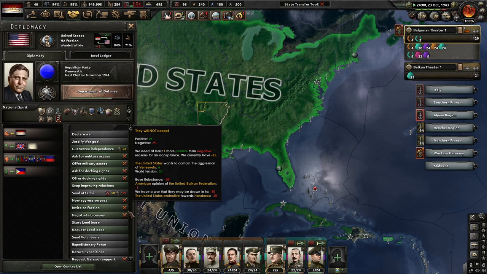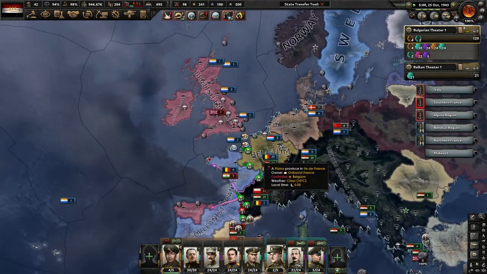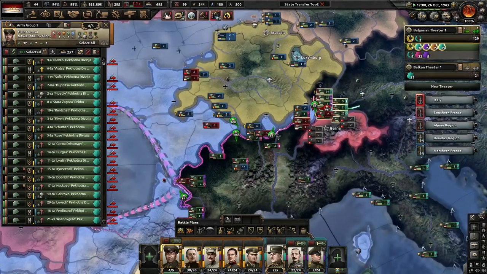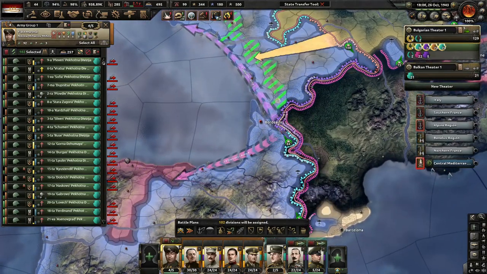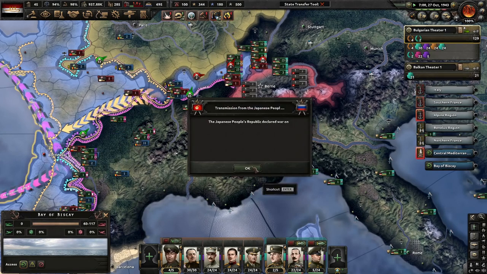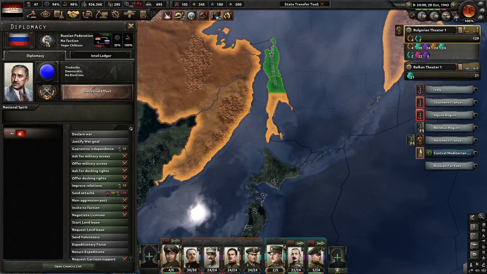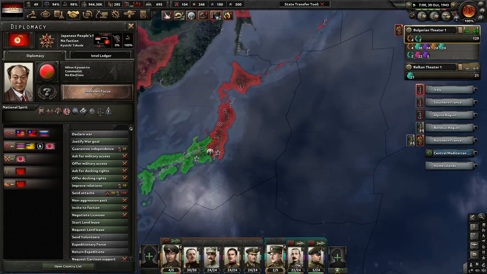America, please join the war on the side of honor. We're literally a democracy. Oh boy. Oh, the convoys don't want to die. At this point, just come over here and just smash them to bits. There you go. What? They declared war on who? The Russian Federation has spawned. This is very weird. Fascist or communist?